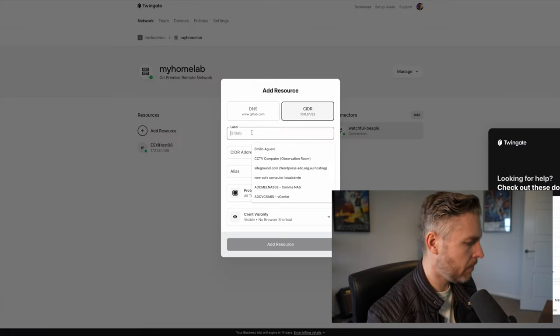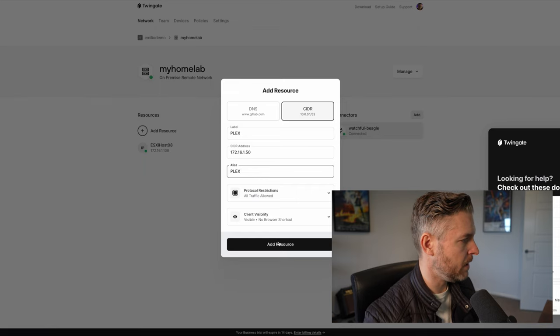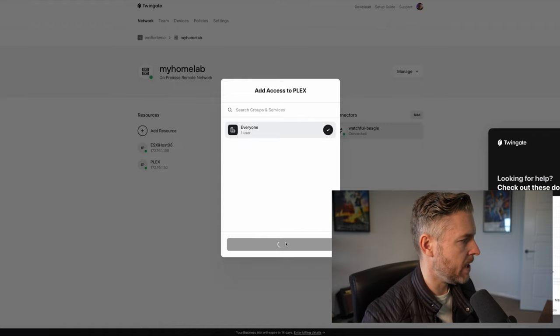And now we're going to add our Plex media server. I mean, I love movies, TV shows, and when I go on a holiday, on a trip somewhere, I record a lot of stuff and I throw that all into my Plex. And you can add your Plex server right in here. Same deal. I'm going to go in here, Plex. We give it the same Plex alias and we leave everything else as default, giving access to that specific user, and we add it right in there.